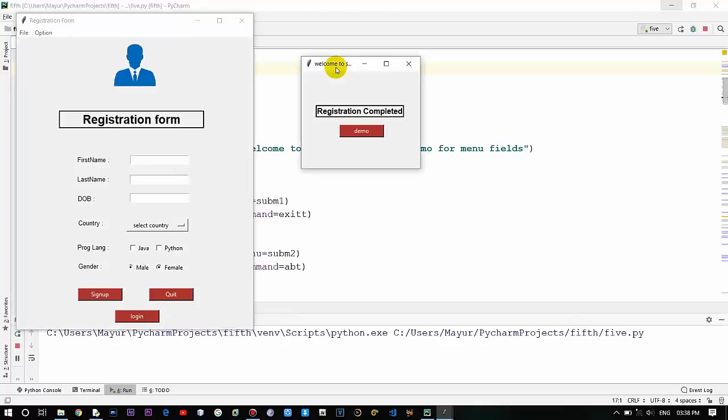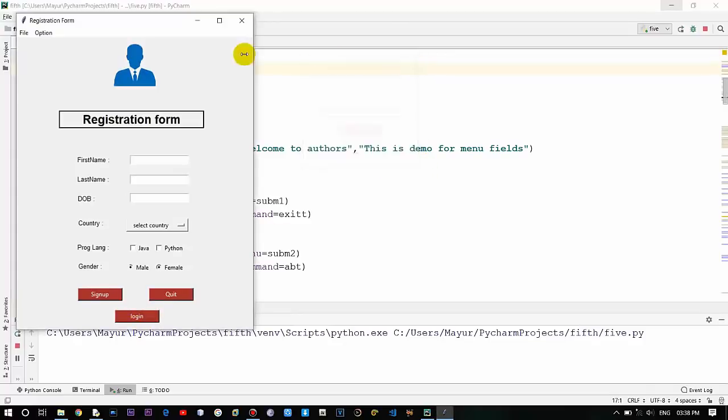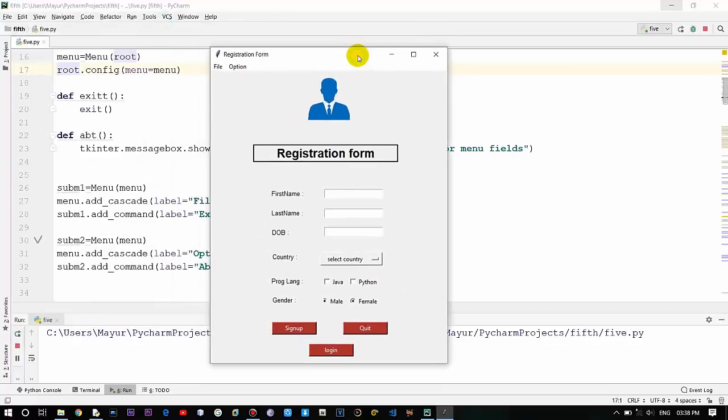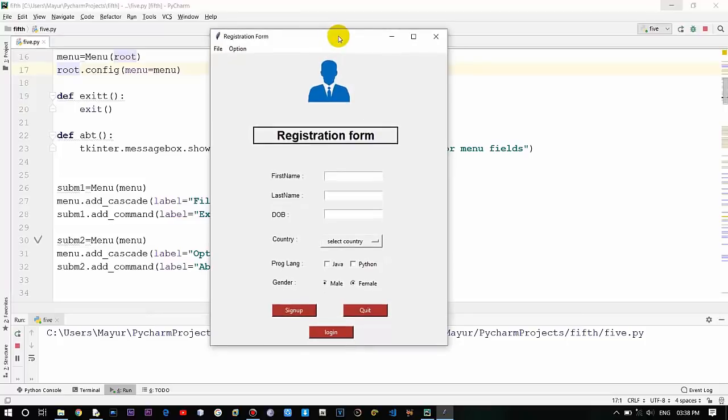So as you can see, this is a basic approach of creating two separate windows from one same window. Over here I have created three: sign up, quit and login, and by clicking login this particular button opens, right? So this is it for this video, guys. If you have any more implementation to this existing approach, you can use it for further advancement.